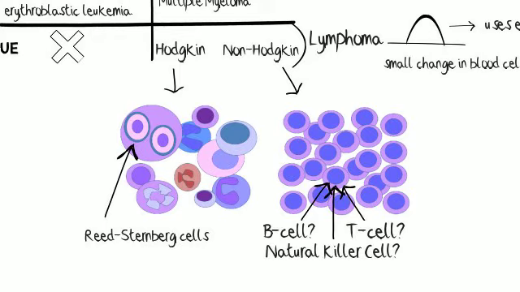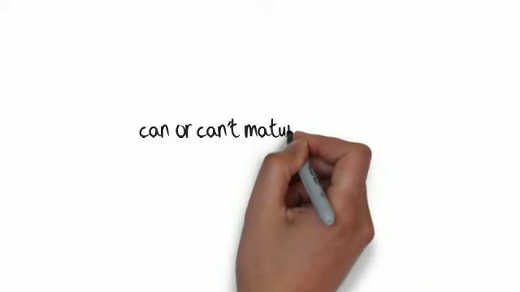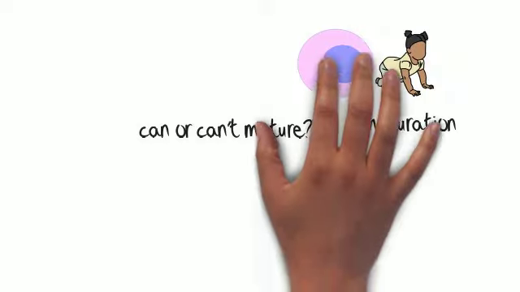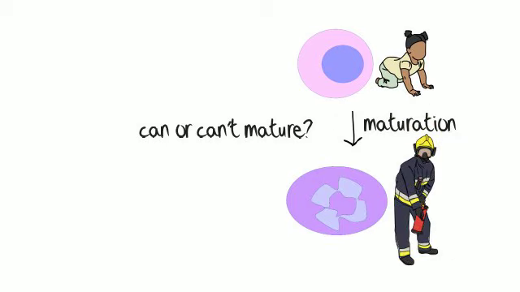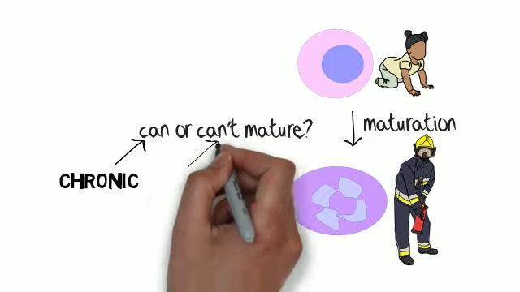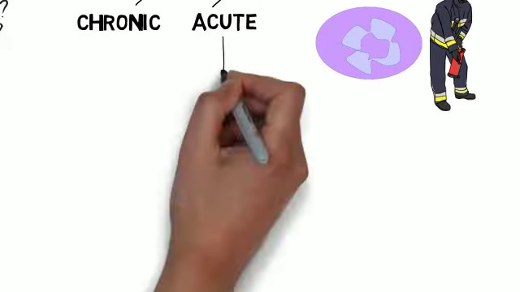Now let's come back to cancers arising in the bone marrow, which include leukemias. To distinguish between them, we need to ask another question. Are the cells maturing? Cell maturation is, in a way, like human maturation, growing up and becoming able to do a certain job. Leukemias in which the cancer cells can mature completely are called chronic, and those in which the cells can't are called acute. It is true that chronic leukemias tend to progress more slowly, but the terms acute and chronic actually refer to whether or not the cancer cells can mature.